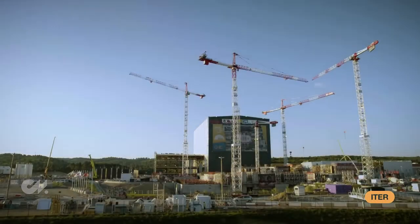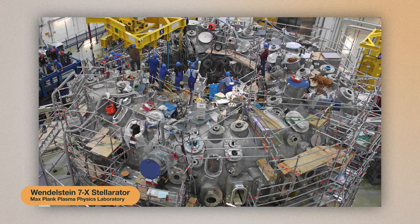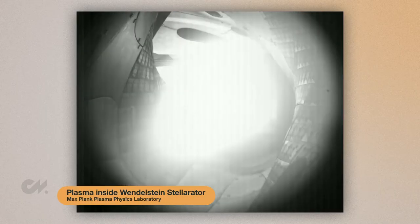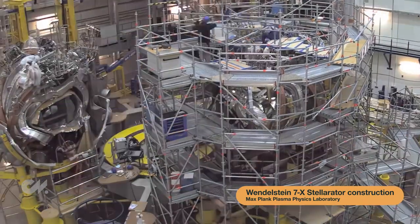At the writing of this video, ITER is still in the construction phase, where components are being built and shipped in from all over the world. If all goes according to plan, this $20 billion vessel will begin running its first experiments by 2025. Another fusion reactor vessel worth mentioning is the German Wendelstein 7-X, which confines plasma using 50 non-planar superconducting magnetic coils. As a result of this magnetic field geometry, the accelerator does not require an electrical current to operate, which is a major advantage over the tokamak. The Wendelstein has been in operation since 2015, and in 2018 demonstrated a continuous plasma reaction for up to 30 minutes. However, its complex design has limited its development, leading physicists to favor the tokamak design.